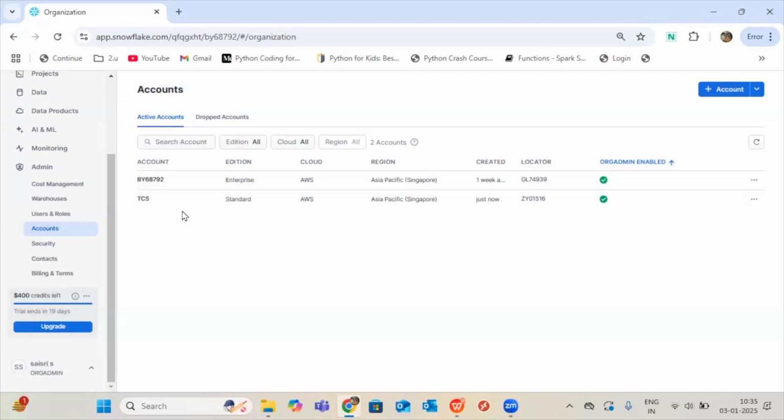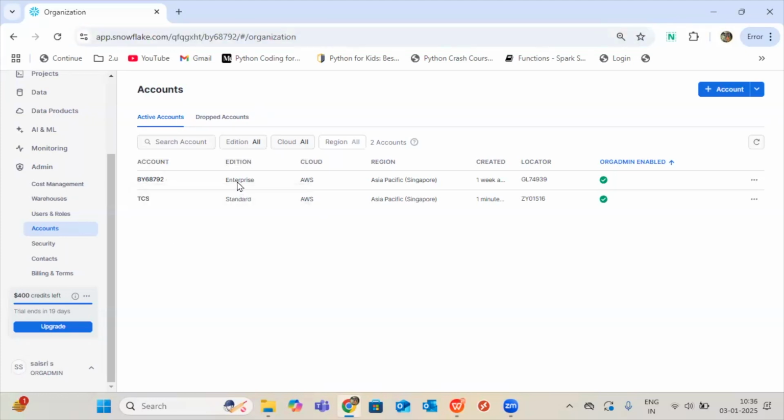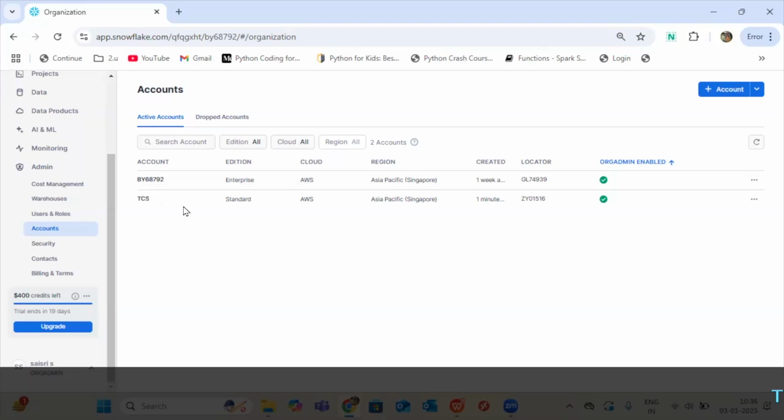So this particular accounts screen means we can create n number of accounts. But clearly, this is our main account. If you observe, see my ID also, BY68792, right? This is our main account, and it will be accessible to everyone. But if you want to create another account inside of Snowflake like this, I think about one year or 1.5 years back, they enabled this option also. In one account, we can manage multiple accounts. But the point you have to understand is why we need multiple accounts: not for all the projects.